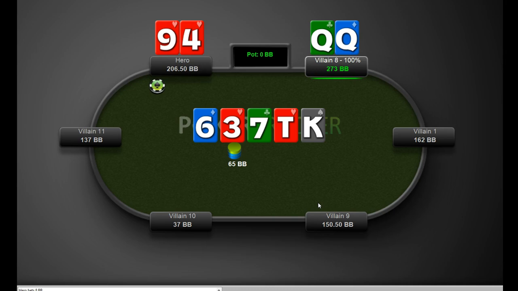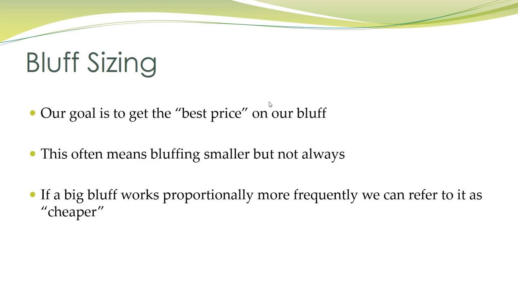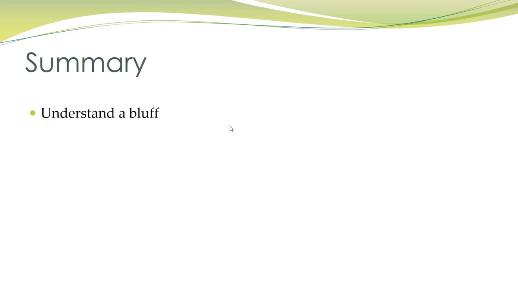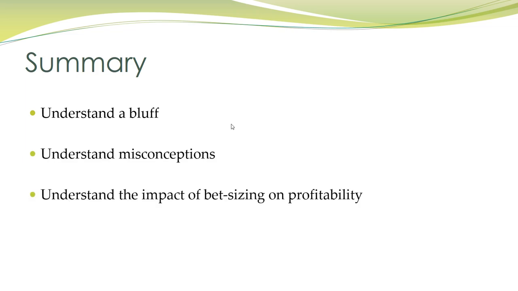Alright, so time to summarize everything. This is what you should know after watching this video. You should understand what a bluff is and the basic formula for generating automatic profit. So in other words, we have to understand how often our bluffs need to work to be profitable. And they're not necessarily going to need to work as often as we think they will have to, because we're often going to have some pot equity. But that's what we're going to discuss in a later episode, which deals with semi-bluffing. So we're just looking at pure bluffs today.